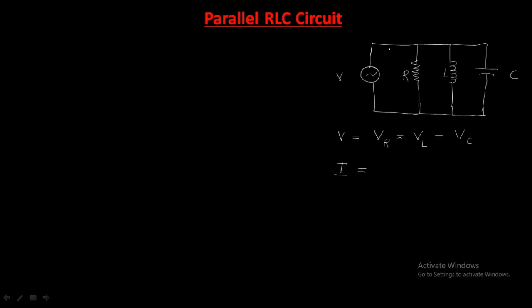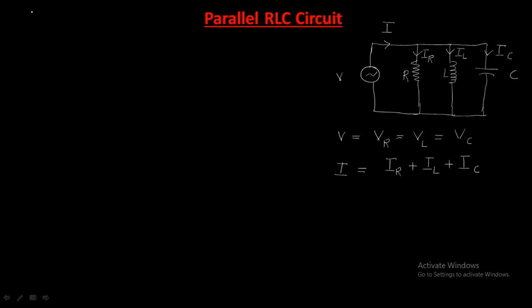So, this is the parallel branch. The current is supplied from the source. Assume that it is I, and it is divided into the current IR, the current IL and the current IC. This total current I will be divided here because it is a node. That is IR, IL, IC. Write down that I equals IR plus IL plus IC. So find out each and every current and each and every voltage.